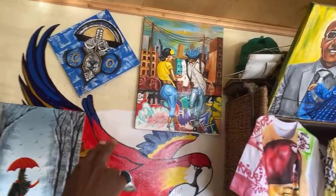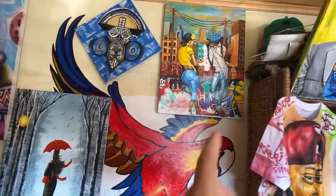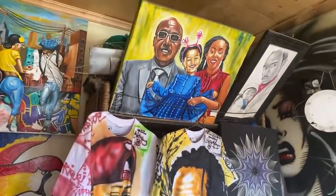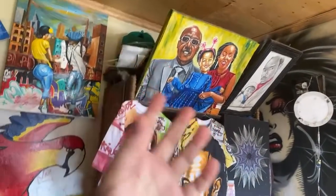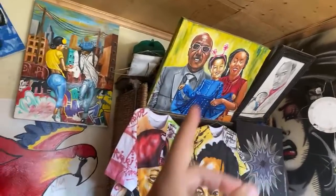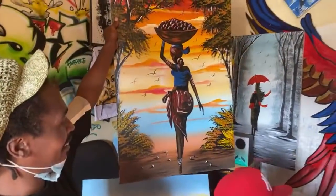Now, that one, I think it's more for African customers. Yeah, African customers. Even this one is for African customers. So this is like a family portrait. Yes, this is a family portrait. But someone asked you or it's a random portrait? Somebody asked me. Okay. This one is also. This one is also, yeah. The market. This one is.